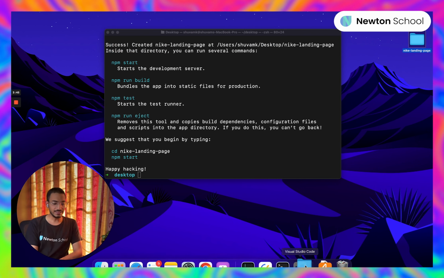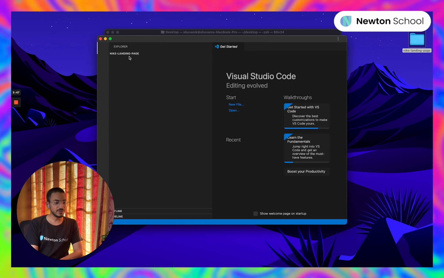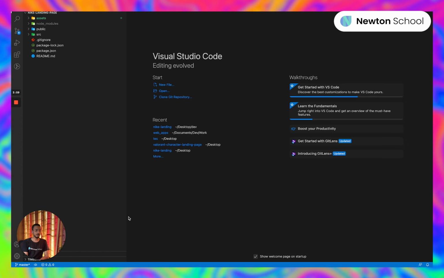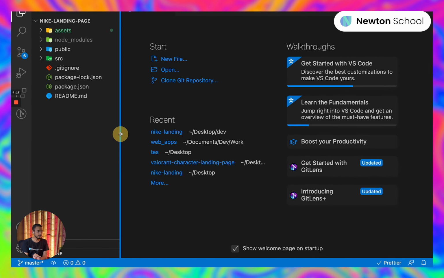Now I'll open this Nike landing page CRA in my VS Code. So I'll be using VS Code. You can use any code editor that you want, be it Atom, be it Sublime, be it any. You can create on Code Sandbox online as well. But I prefer using VS Code because I'm very much familiar with it and it's really fast and easy to use. So what I'll do is I'll increase the size first of all so that you can see whatever I'm coding on my screen. Yep. Now this is perfect.